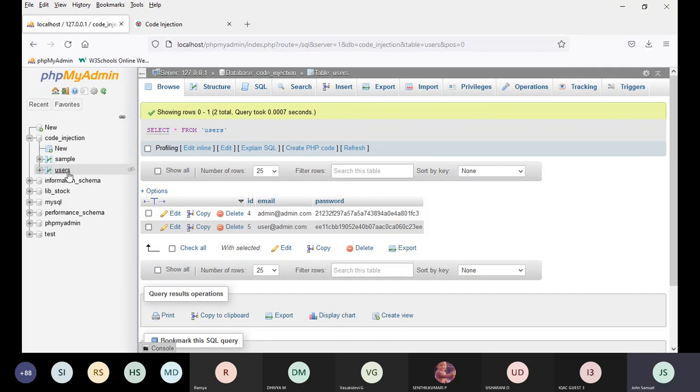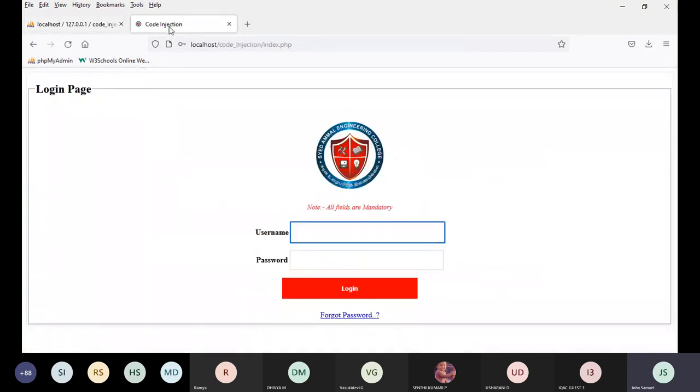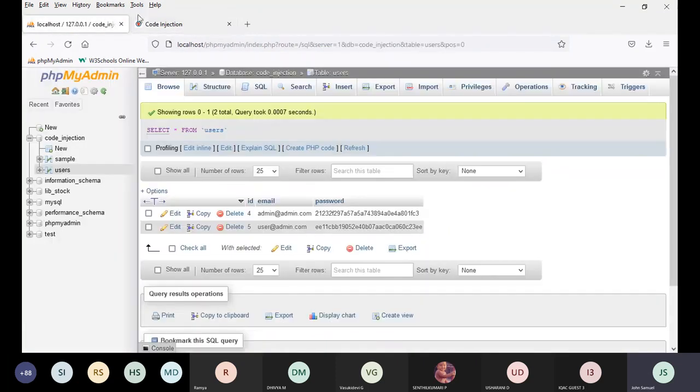Now, actually, this is in SQL. Now I would like to move to an application. This is the application which is connected to this database. Let me first remove this data so that you can understand it in a better manner. Let me remove the content of this data. Actually, two records are there, and I'm going to delete them.